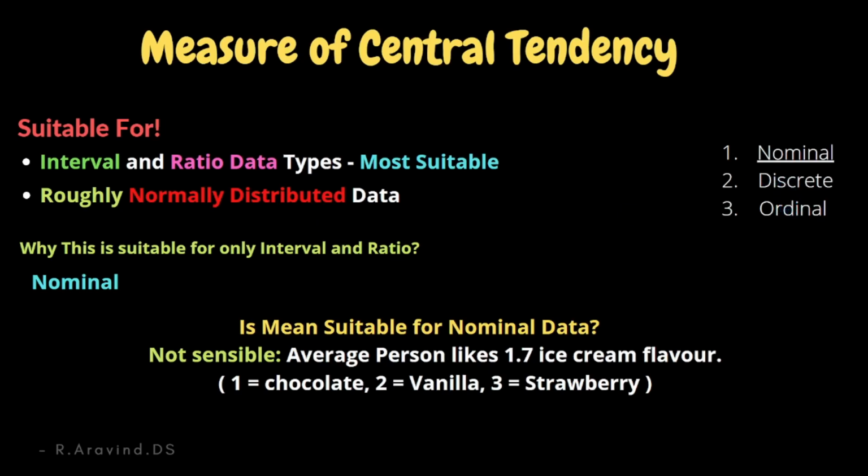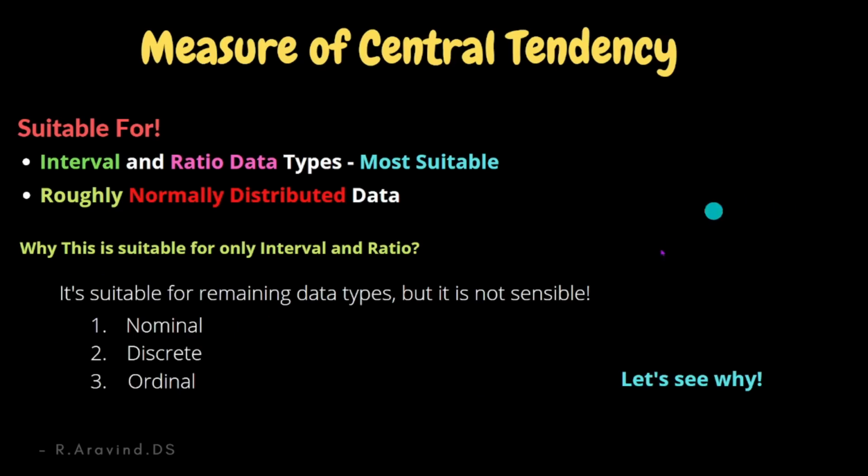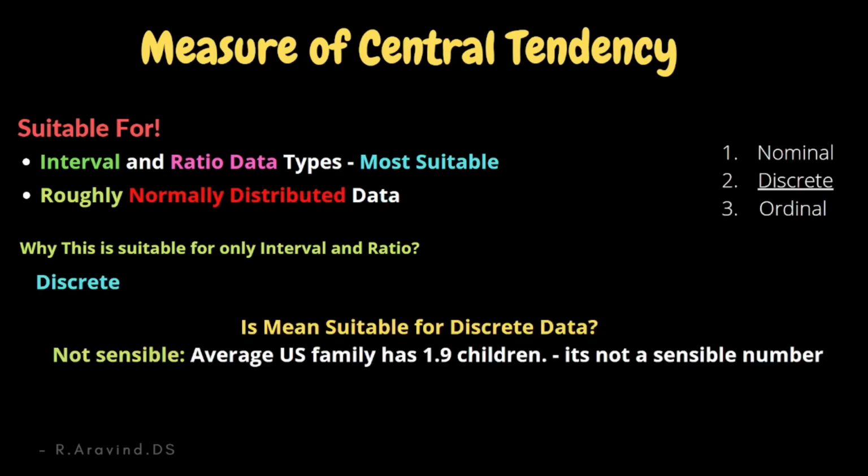Okay, so this is what I want to tell about mean, because most people cannot cover this kind of area, like in nominal, what kind of data type is suitable for mean actually. So this is also very important. If you are doing a statistical thing in model building, you just try to see these things. If you are imputing something with the mean, you need to look at which kind of data that is. If it is interval or ratio, you can go for mean.